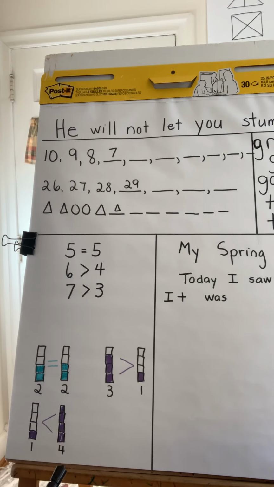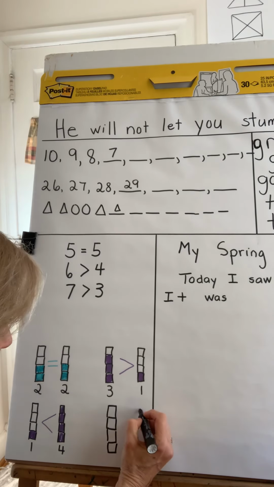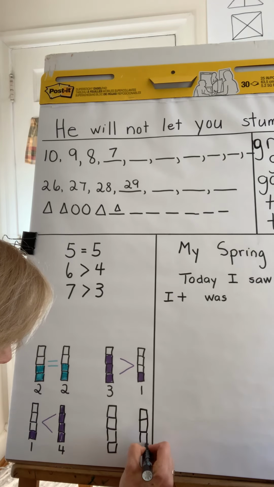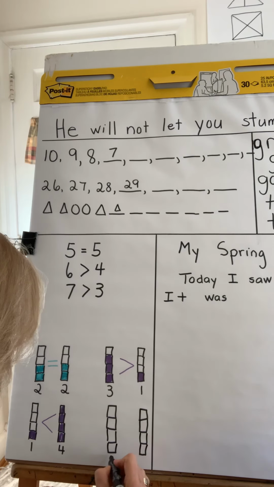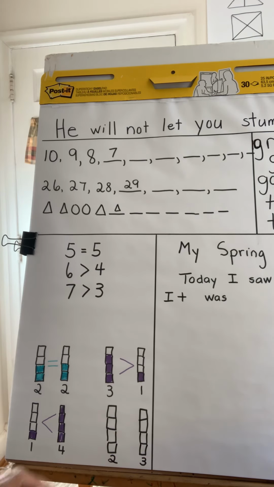Now you have space right here, and so I'm going to show you how to draw. Just make your first box like that, and then make one underneath it, one more, and one more. And do the same thing over here. Just start with your first box, and look, that's not exactly right, but that's okay. This is mostly to learn math, not to do art. Now we're going to put numbers underneath it. Let's see, I'm going to put 2 right here and 3. Now you color them, 2 and 3, and you put that symbol right where it belongs, and I think you can figure that out yourself.